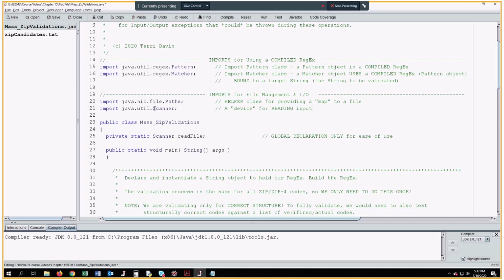And you really haven't thought of it in this way before, but really our scanner object is a virtual device, a virtual machine in itself for reading input. Normally we set up our scanner to read input from our keyboard. What we're going to do in this process is set up our scanner to read input from a flat file so that we don't have to type those 40 or 50 test cases. We don't have to put them into an array.